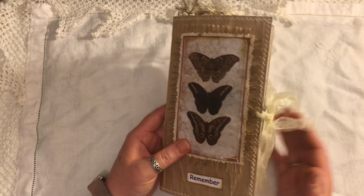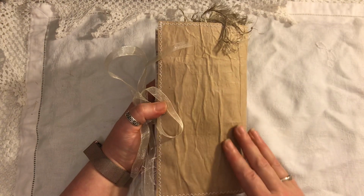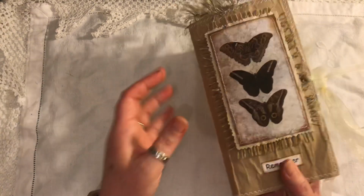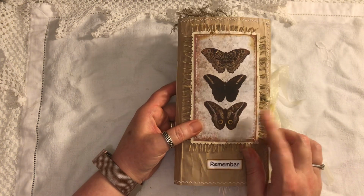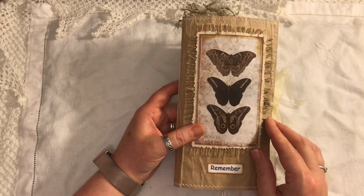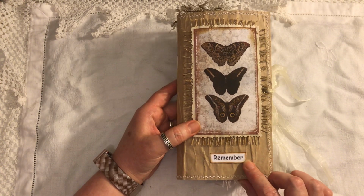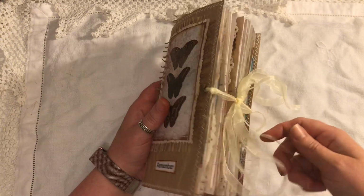This was inspired by Artie Mays, as in using all your packaging and layering it up and gluing it together to create a nice cover. This is actually really nice and sturdy. I've just stitched around the edge. We've got some burlap. This image is a freebie tag, but I just chopped the top off, and it's from Artie Mays, and I've sewn that onto some coffee dyed paper, and then I've just put the word remember here. This will be listed in my shop if you're interested.